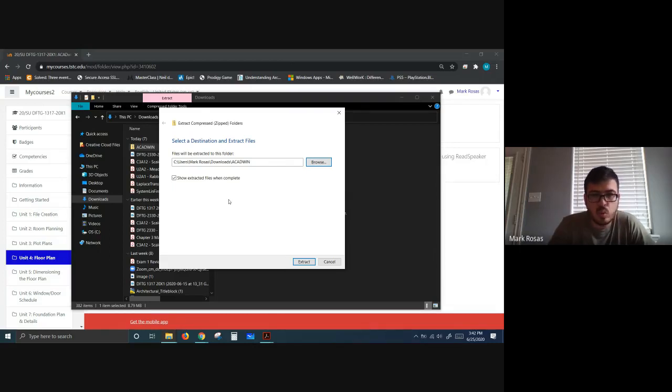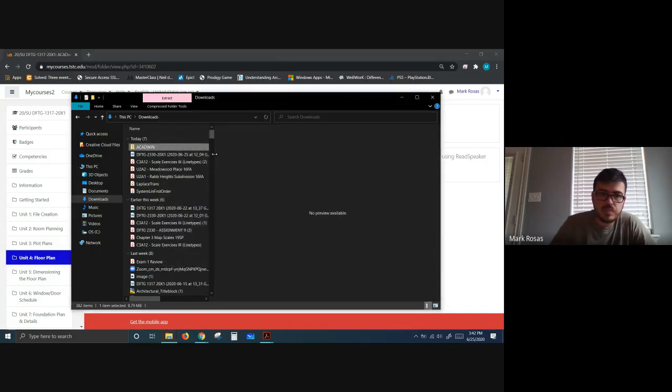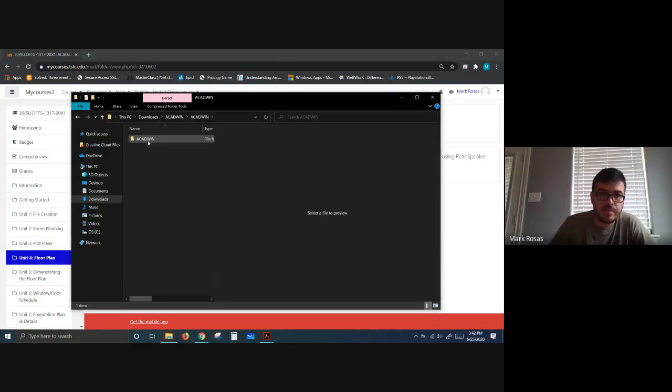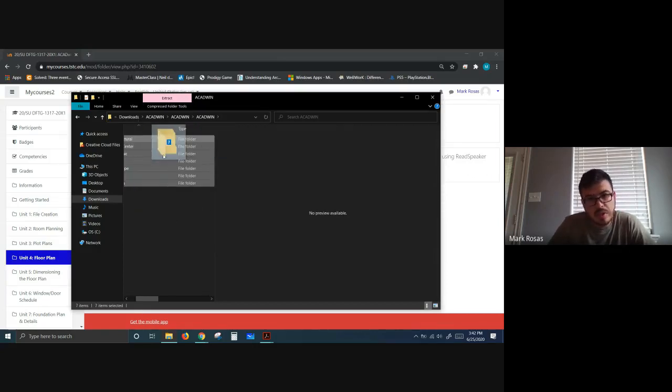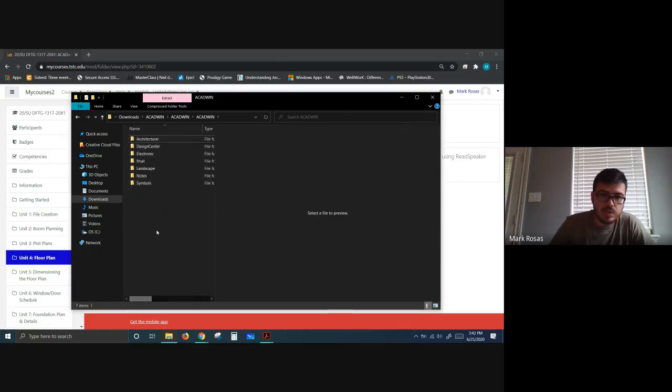If you do not unzip the file, if you do not extract the files, you will have trouble grabbing them from AutoCAD. You'll have to pull them out one by one. You have to go into the folder and pull out the folder piece by piece, or grab it all out and then copy it all out in order to use the files. They both get the same job done, but extracting is typically a little bit easier, and your computer should be able to do it. So it shouldn't be that big of a deal.